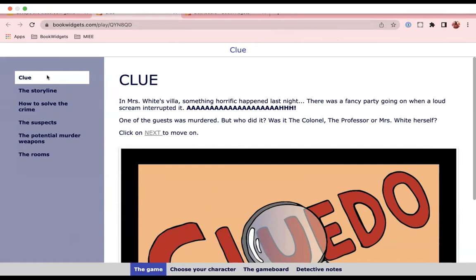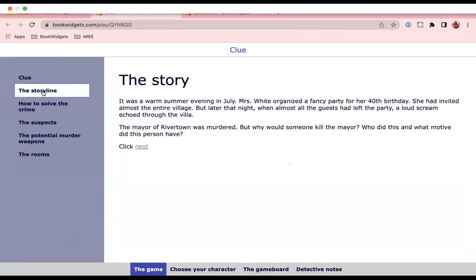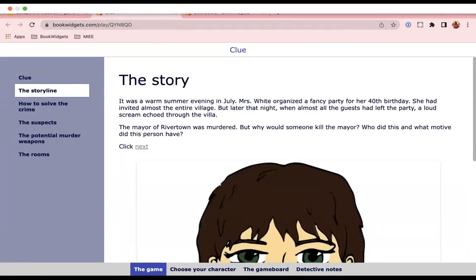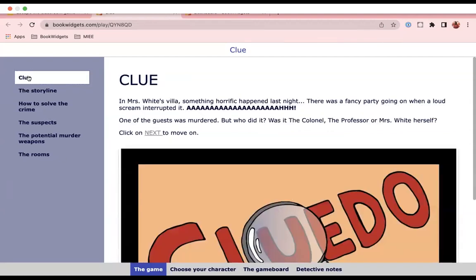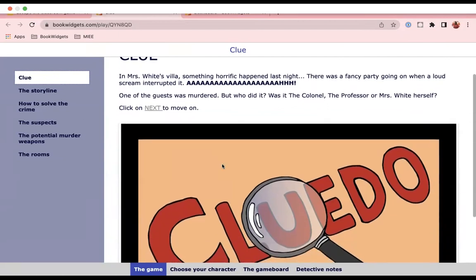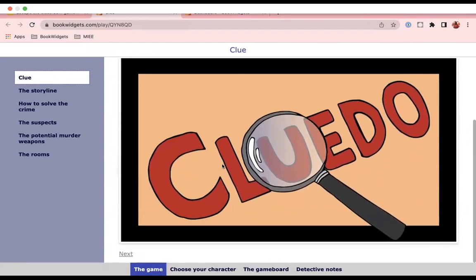So when we enter into one of our sections of our web quest, you will see that the tabs at the bottom change. So we have that toolbar on the left-hand side, and then we have different tabs at the bottom. And the way that you will guide your students through the web quest, when you do your first one, you want to guide them through, give them those tips and hints. So we have here our setting up of our story.